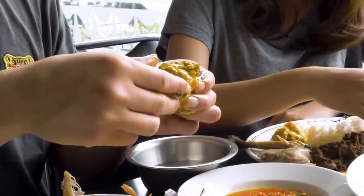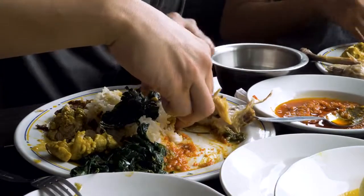Mmm. I can smell the coconut oil on here. I'm gonna try this brain, guys. Mmm. Oh. I feel like the brain actually has a slight uni taste. Kind of tastes like that. It kind of melts in your mouth, kind of soft. So it definitely wasn't bad.